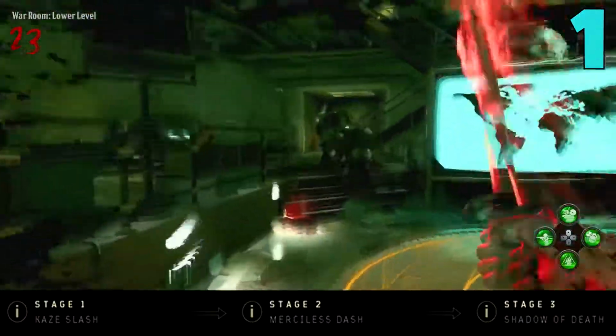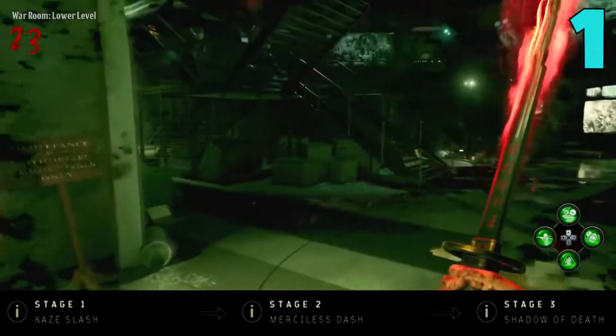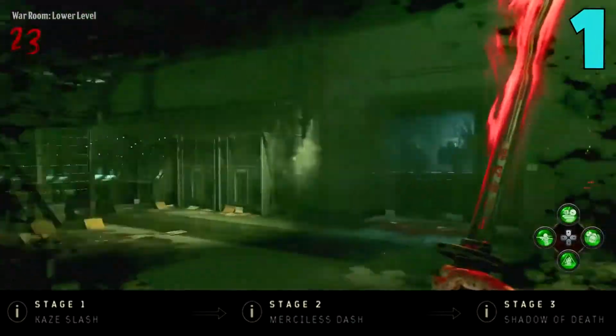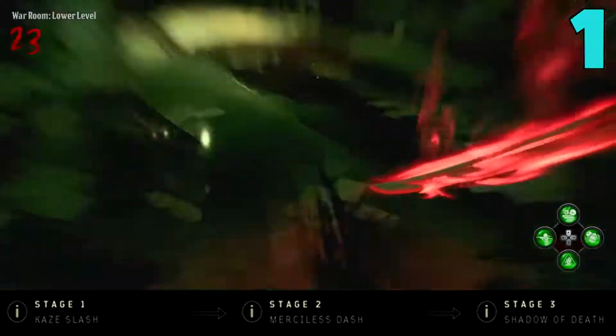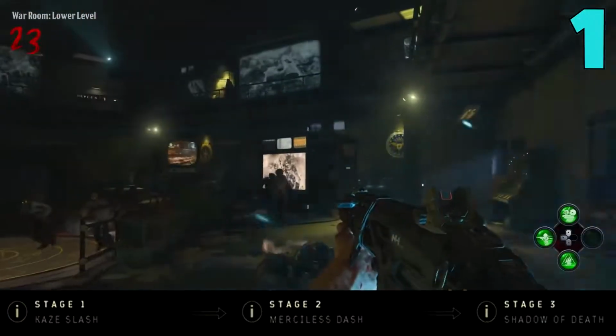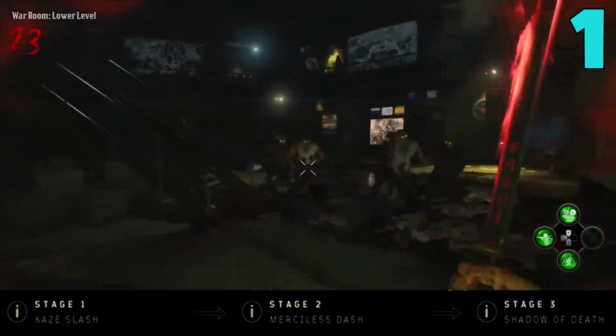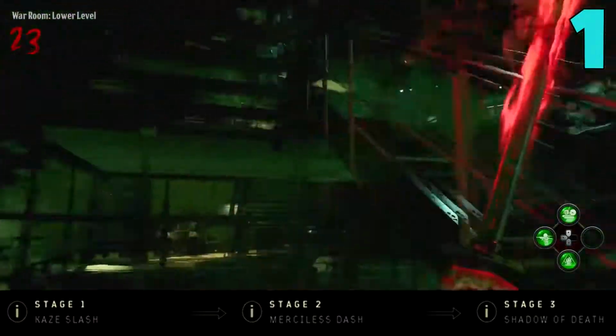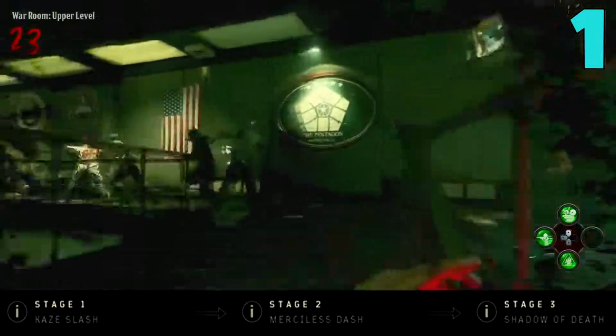And of course, during that time, you can go ahead, revive people, kill zombies. So, overall, the Path of Sorrows, it kind of just does everything, right? You get points for melee kills, you have that Merciless Dash, which is just so incredibly powerful, and then you have the Shadow of Death that helps you revive players or just get out of a bad situation.